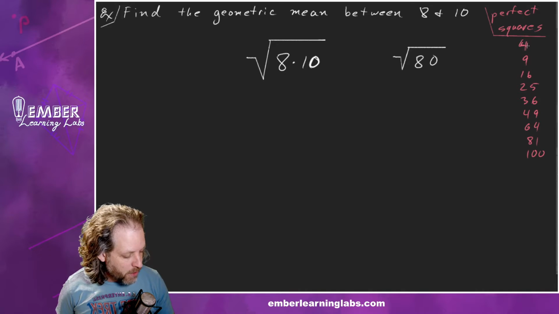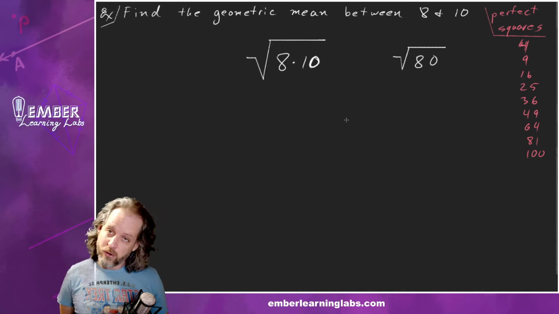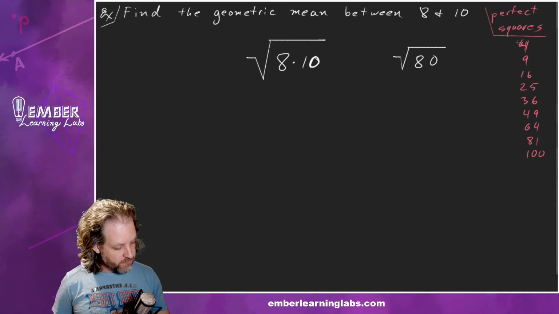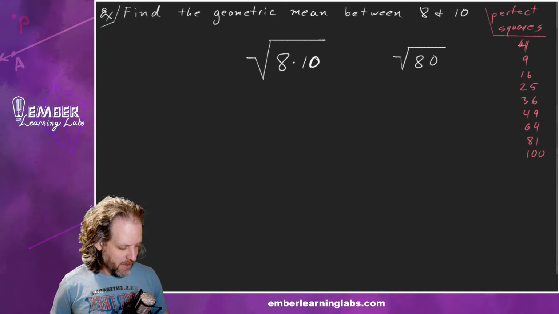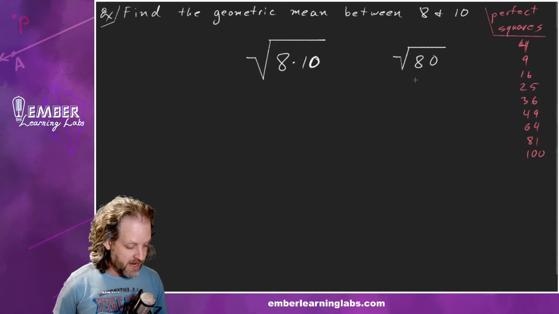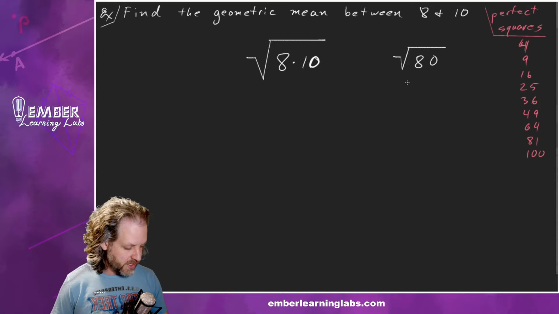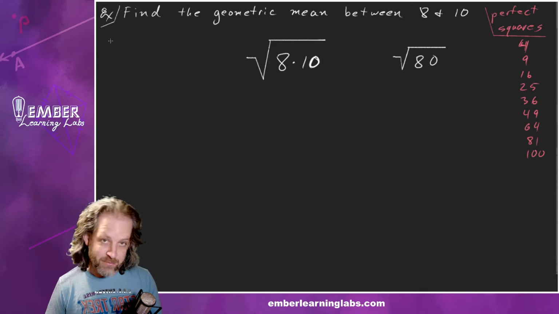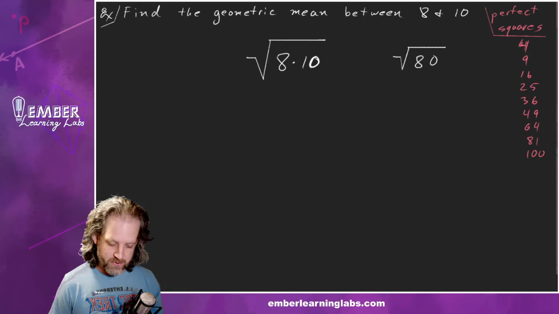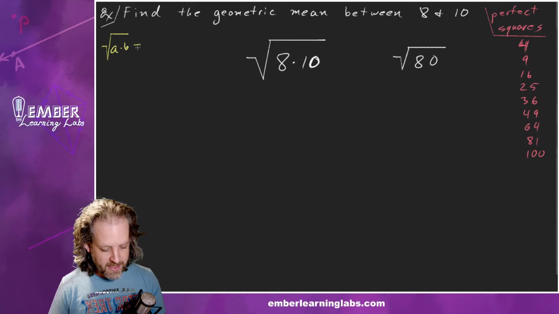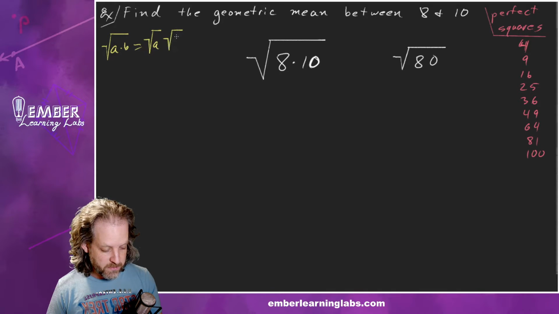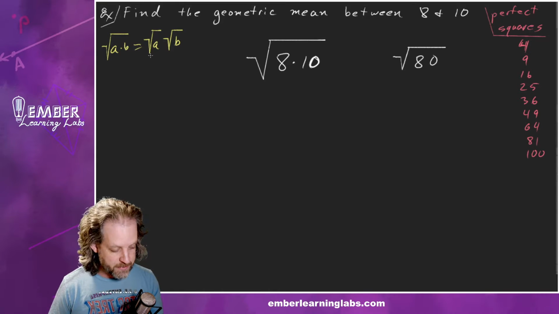So are there any perfect squares that go into 80? Well, there are multiple that go into 80, right? So 4 goes into 80, and if we're not greatly mistaken, 16 does as well. But I'm going to pretend like all we see is that 4 goes into 80. So we can split this root. There's another theorem that you may have learned in Algebra 1, and we'll definitely cover a lot in Algebra 2, that says if we have the square root of a times b, that equals the square root of a times the square root of b. So we can split that multiplication up into two things.